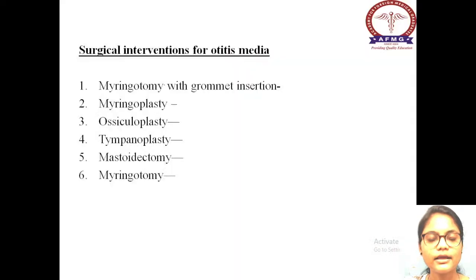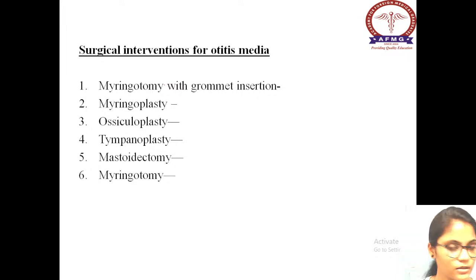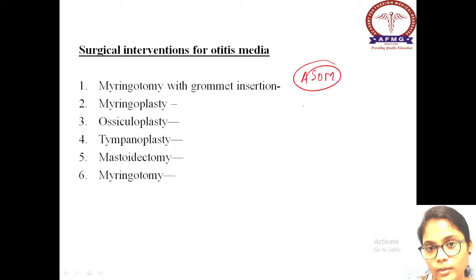Right. So the next thing is regarding the surgical interventions, I have to say something else. Where we are going to do myringotomy with grommet insertion. Yes, right answer, malignant otitis externa, you're right. So where we are going to do myringotomy with grommet insertion, any idea? Yes, I wanted you people to answer for this. At any cost, if they wanted to ask, they can ask this question apart from image based questions. So in view of myringotomy with grommet insertion, we are going to do this in ASOM, or we can do it in glue ear.